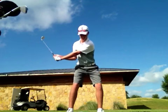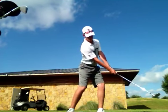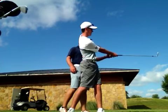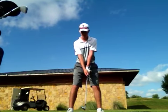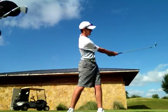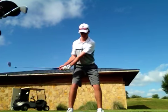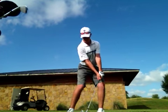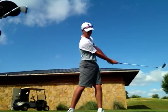Engage the right ankle. Good. It's better. This is high. There you go. Yeah, just keep fixing it. That's what you want. You don't want me to come in every swing and do all that. You want to be fixing it on your own. Same thing. Right ankle. Good. Stable head. Good. And then unwind. There you go. That a boy. Good job.